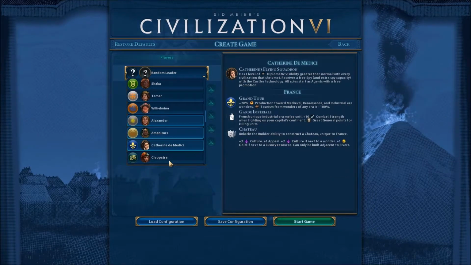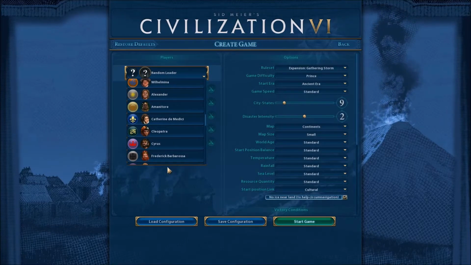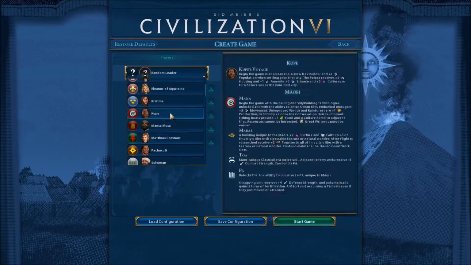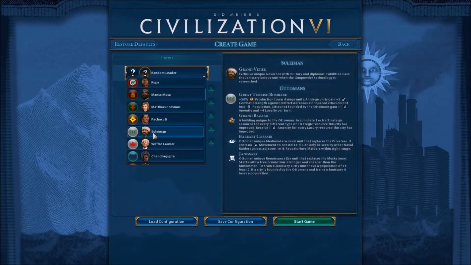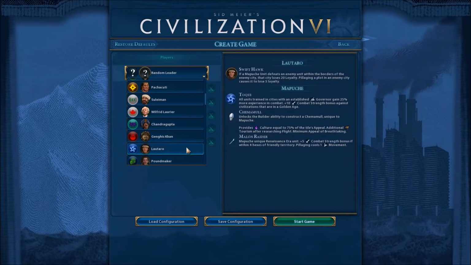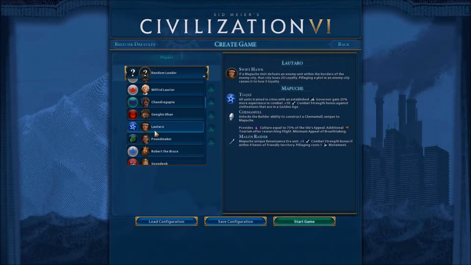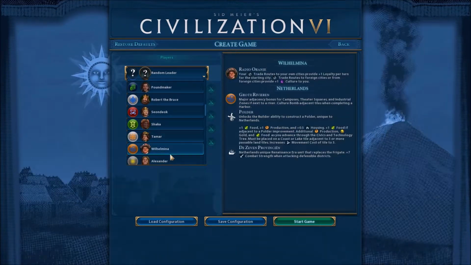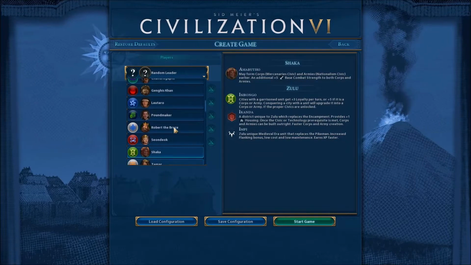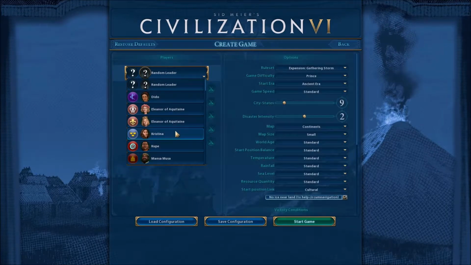I think they've changed the order. I think they've put the expansions in order now. So, because you've got Chandragupta, Genghis Khan, Lautaro, Poundmaker, Robert the Bruce, Seondeok, Shaka, Tamar, Wilhelmina. That's the Rise and Fall expansion kit. So anyway, let's have a look.